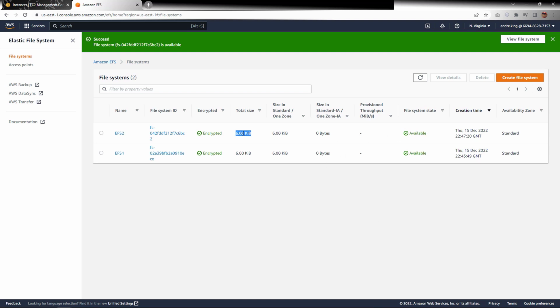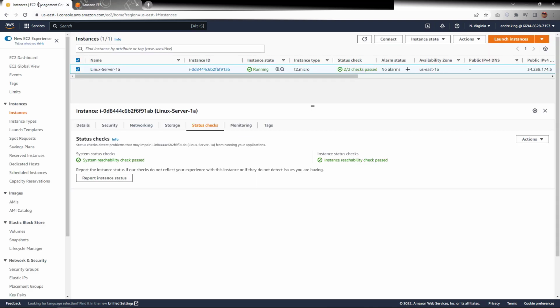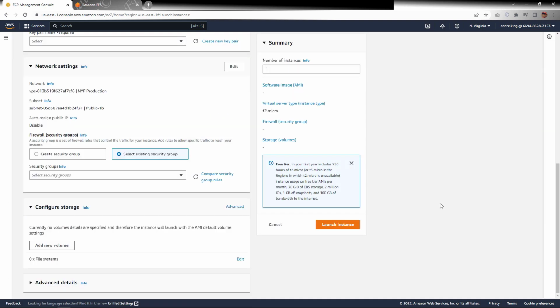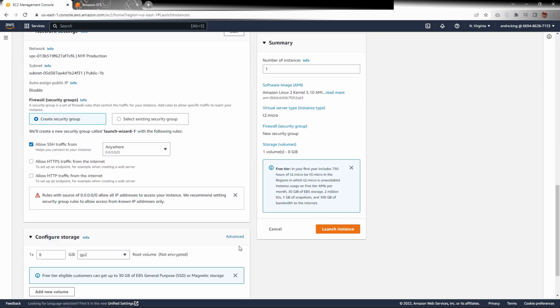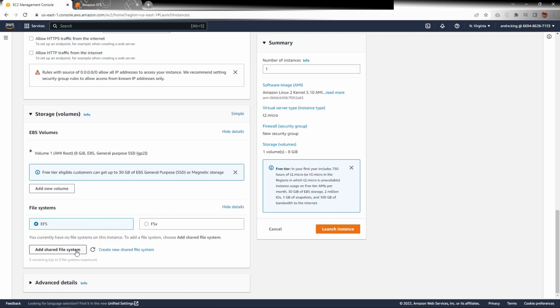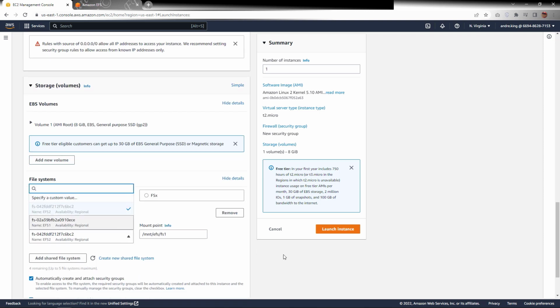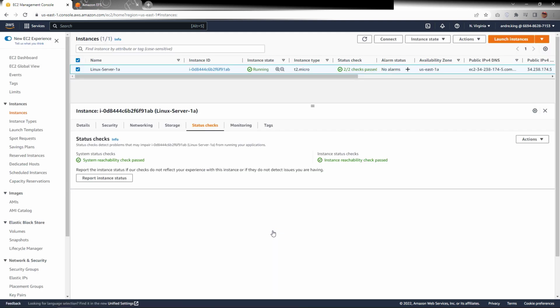The next step is to attach this file system to a Linux host. We'll be using our existing Amazon EC2 instances to demonstrate the integration between EC2 and the EFS file system. But let's launch an instance to see where the setting is to attach an EFS during EC2 creation. We'll scroll down, and as we can see here in the file system section, you can attach an existing EFS file system. But let's go ahead and cancel out of here. Just wanted to show you that though.